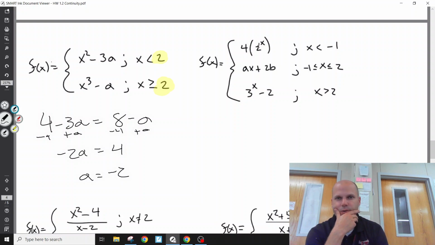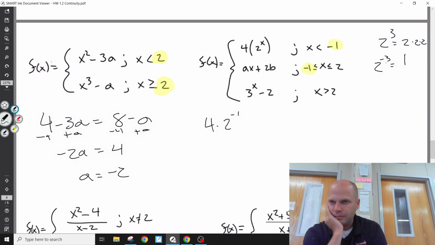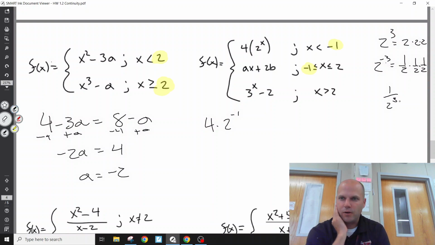Cool, negative exponents. You guys know what a negative exponent is? Oh, man. My pre-calculus kids don't. Top needs to meet up with the middle at negative 1. Limit as x approaches negative 1 to the left. Limit as x approaches negative 1 to the right. Get 4 times 2 to the negative first power. Think about a positive power. What does that mean? Multiply. What's a negative power mean? Divide. Divide by 2 3 times. Or it's the same as 1 over 2 cubed. Positive powers multiply. Negative powers actually mean divide. It's pretty cool how that works out like that.